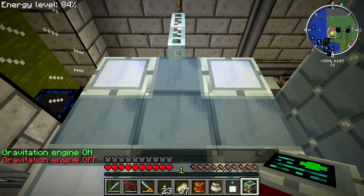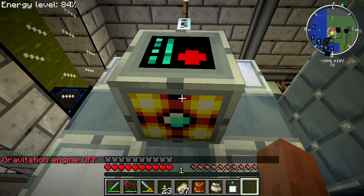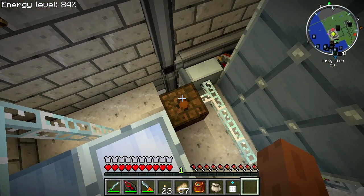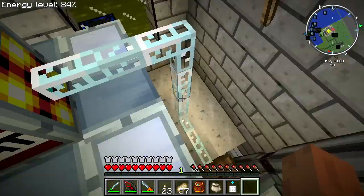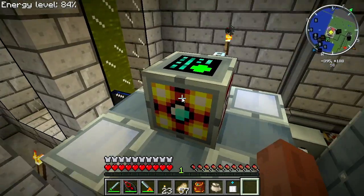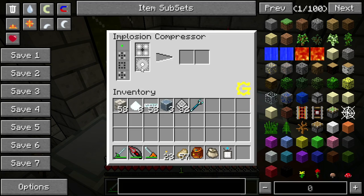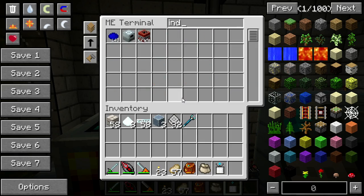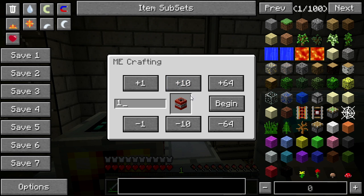Alrighty, hopefully I've got it right this time. If we look at the implosion compressor here, as I said, it will only accept 32 EU per tick, so I had to put a low voltage transformer here to step down the medium voltage to low. And so, yeah, we can put our stuff in here and get these industrial diamonds, but we'll also need some industrial TNT, and industrial TNT is relatively simple.